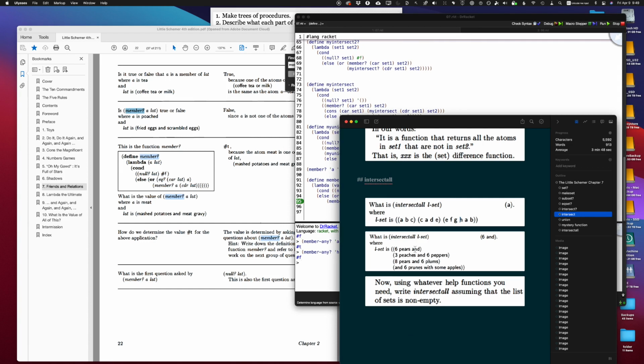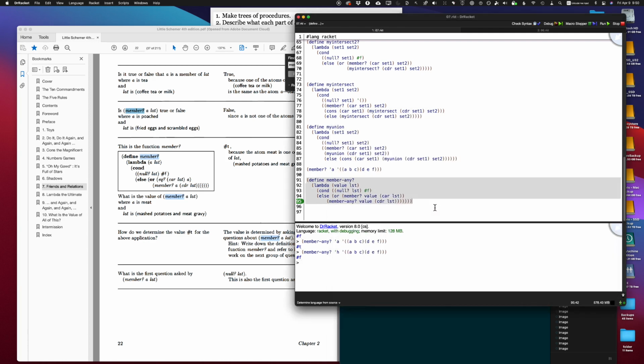So they say, using whatever help functions you need, write intersect all, assuming that the list of sets is non-empty. So for some value to be in intersect all, it needs to be in all of the sublists of the list of lists L set. So I decided, well, we already have member, which can find whether a value is in a list.